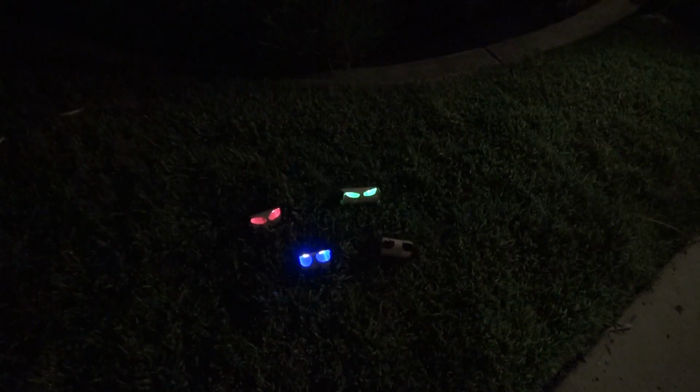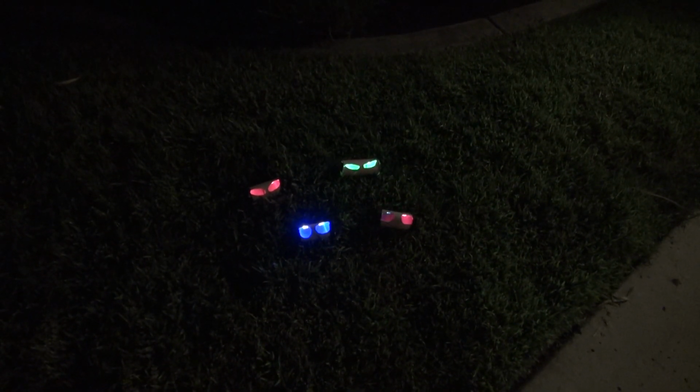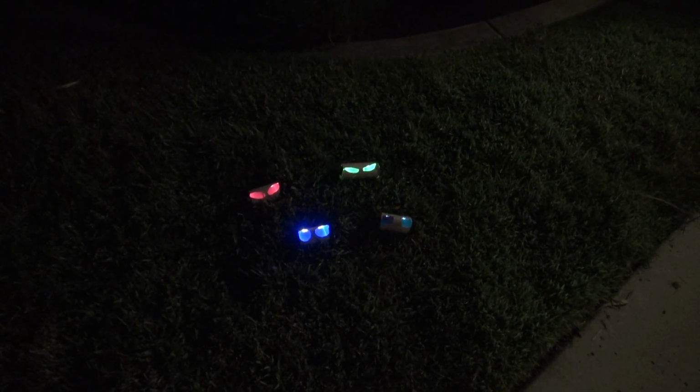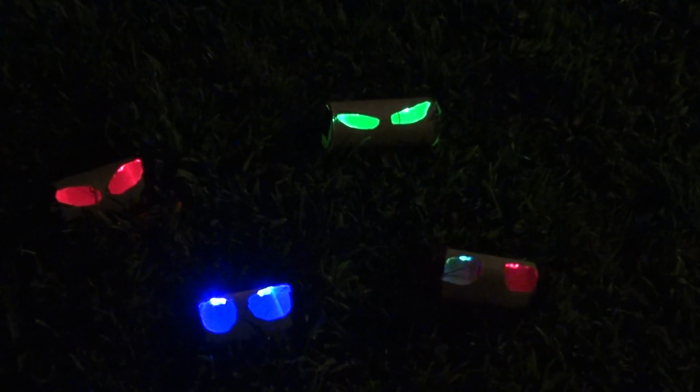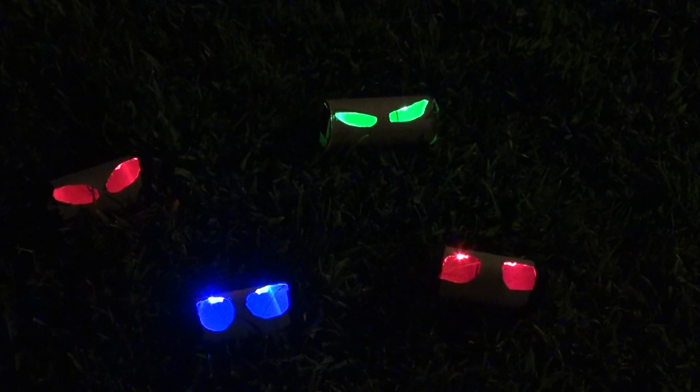Now you can also place these anywhere. You can even place them on the grass, and they look pretty good on the grass. Now you know how to make some spooky glowing eyes, an excellent Halloween prop. I encourage you to go out and make these and have a happy Halloween.